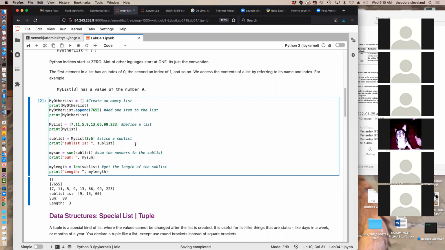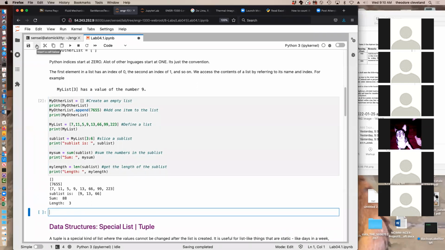So lists don't necessarily have to be numeric. Another type of list could be a collection of strings. And if it's a collection of strings, I have no idea what summation will do, but how do we explore that? We can create a list of strings.